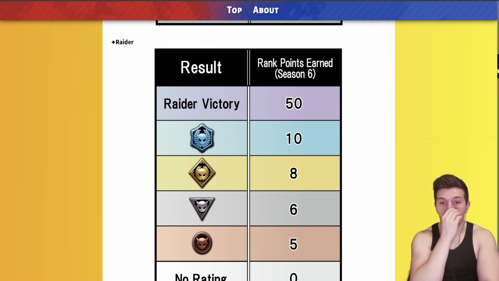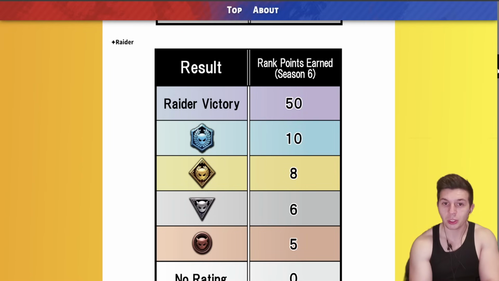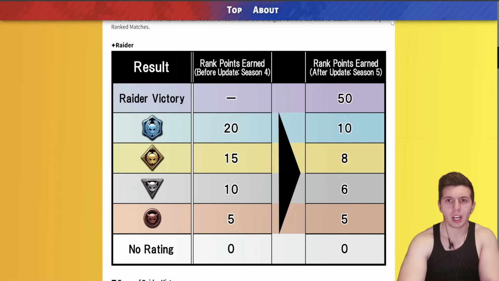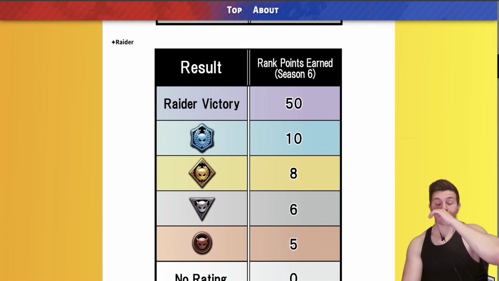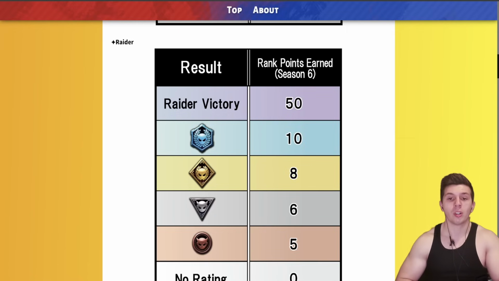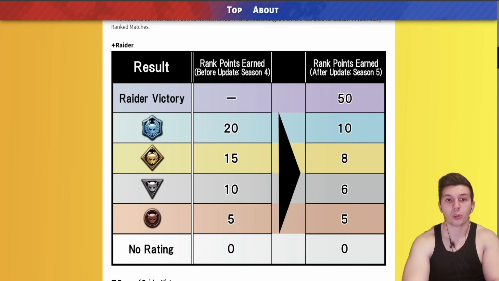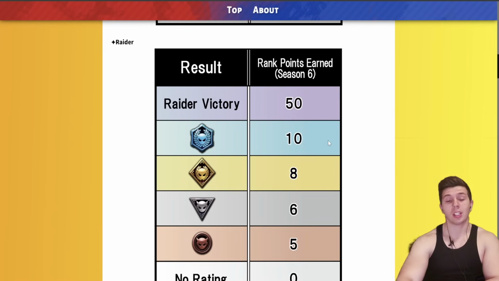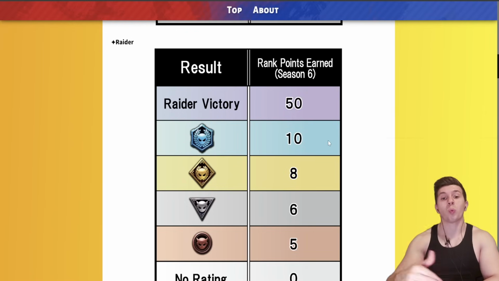So a Raider victory, I'm assuming is destroying the super time machine, or maybe... was that a thing last time? I don't know what they attribute it as, whether it's destroying the STM or killing all players. I guess you get 50 points overall, but the medal worth is actually less. It used to be more in Season 4, but they reduced it to 10, 8, 6, and 5. And it looks like they did not change it, so it is going to be the same way ranking up as Raider.